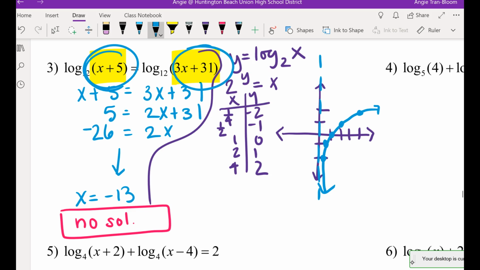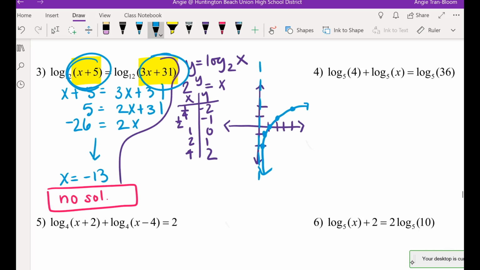What does the graph look like? It doesn't even exist. It doesn't have one. If you plug it in your calculator, it says not possible. So it's just a made-up equation. When you get to higher math, there'll be more stuff. Right now, it doesn't exist on the real number line.